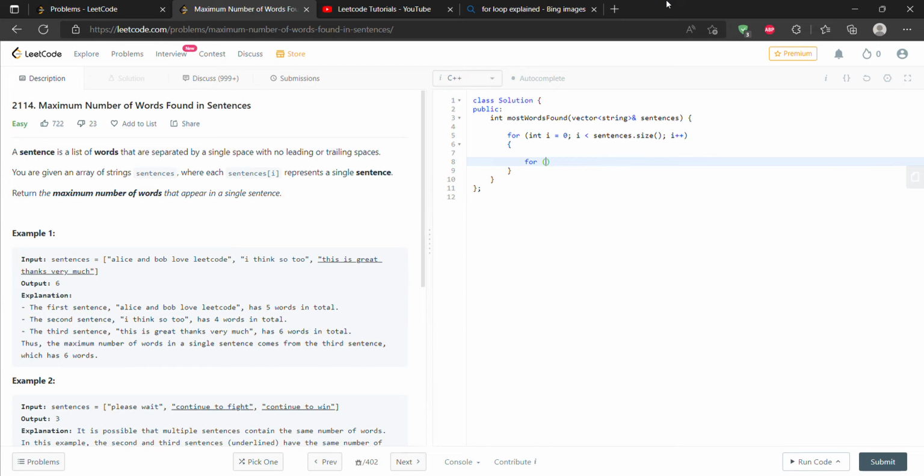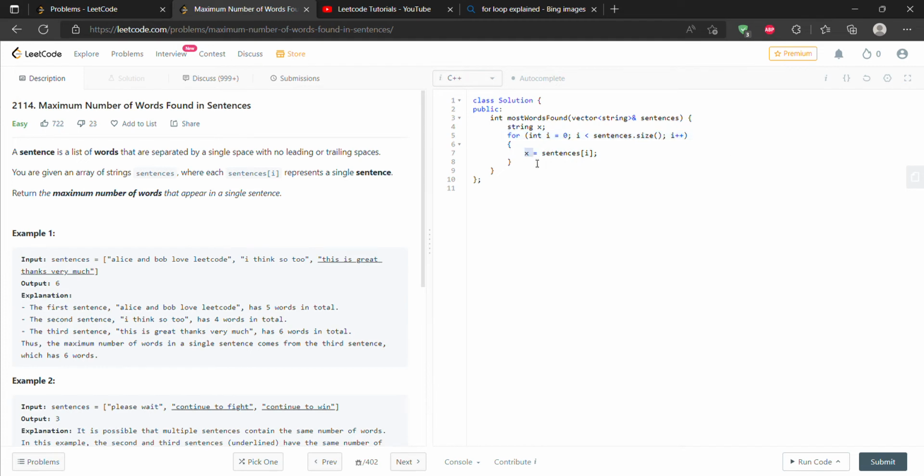Well, before we create this for loop, we have to create a string. Let's call it here string x. And this x string is gonna hold the sentences at the index I, meaning the 0.